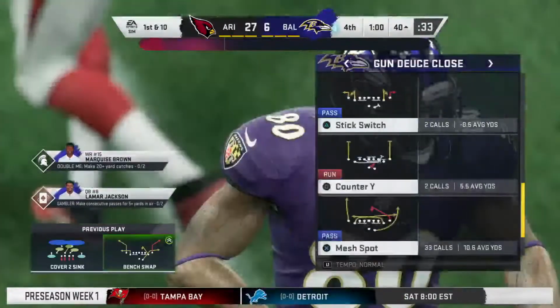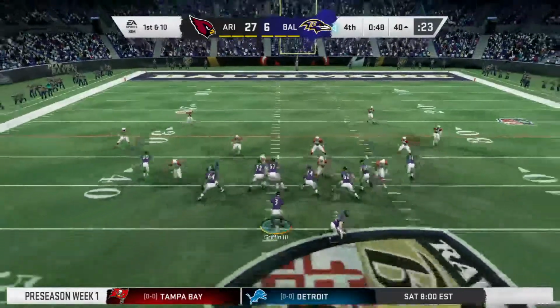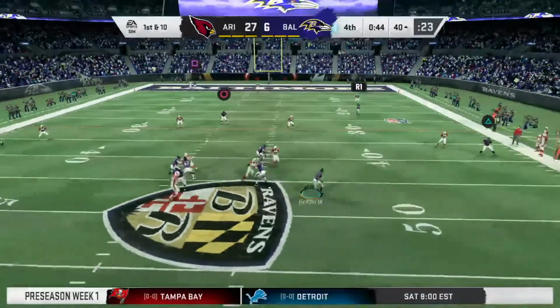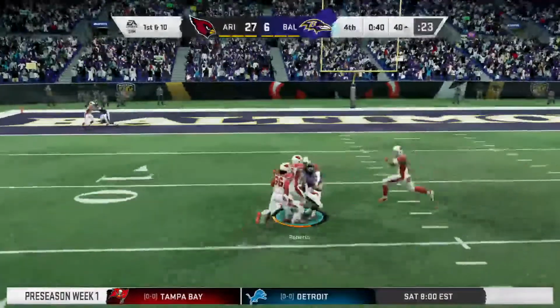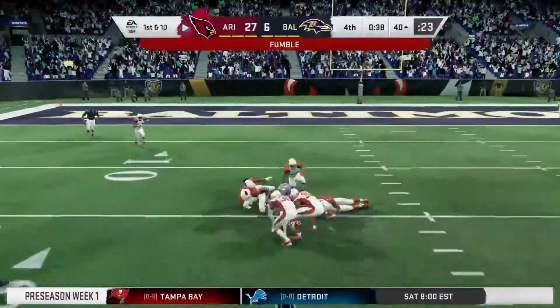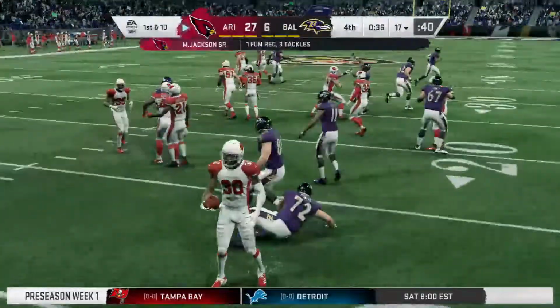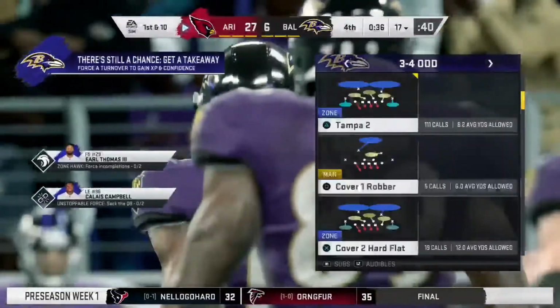Offense for them has been at a premium. You wonder where plays like that have been all game long. They're thinking the exact same thing themselves, but they're also looking forward now because now these plays are really for next week, trying to get some momentum going. And this one complete to Seth Roberts. And now look at this. Big gain, but a fumble. And the Cardinals have got it, going the other way.